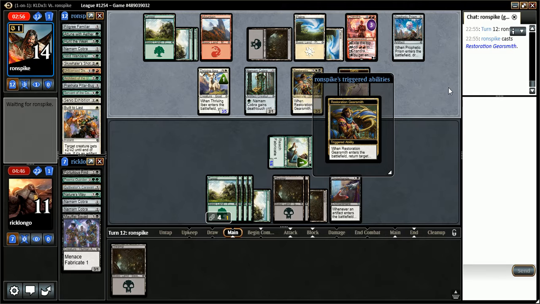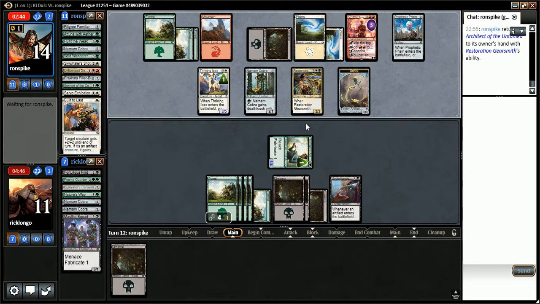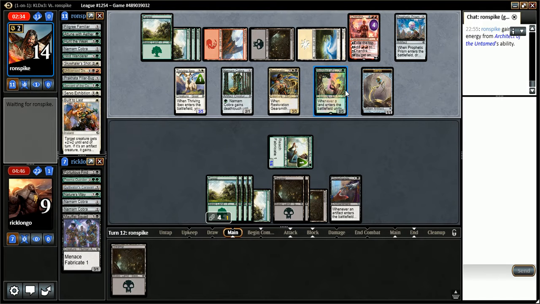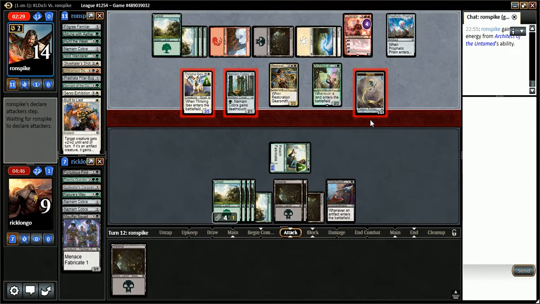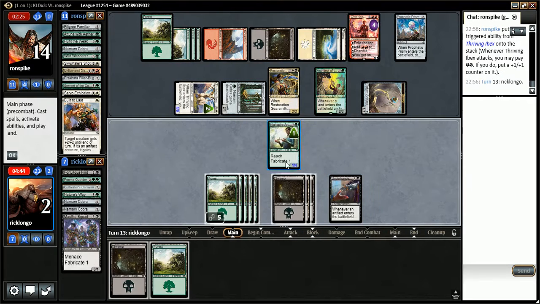Man, so I lost to four color good stuff in the finals of a draft. Who would have thought? I mean, I guess it happens. Oh, it's gonna get back the Architect of the Untamed. And is there even a way to beat Chandra at this point? I don't think there is. I'm gonna take a boatload of damage now. Down to 2 and drawing 20.